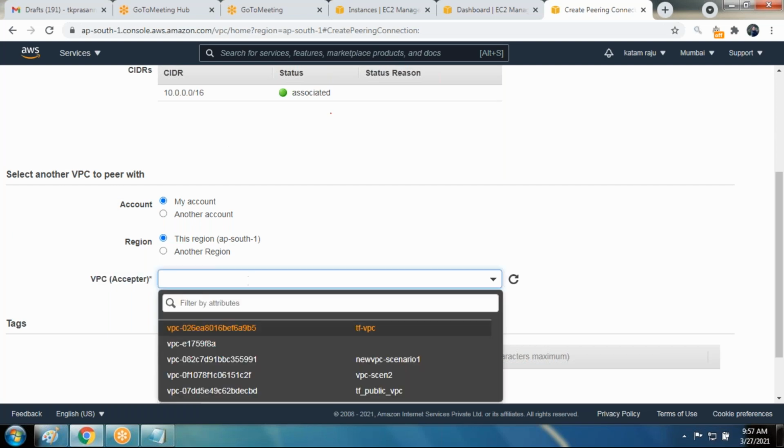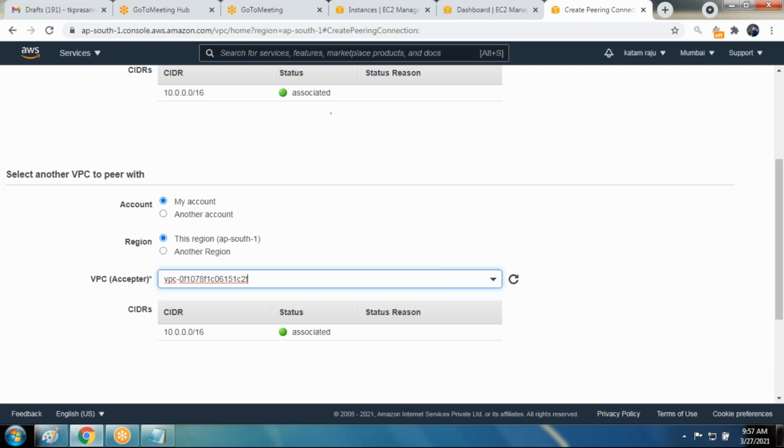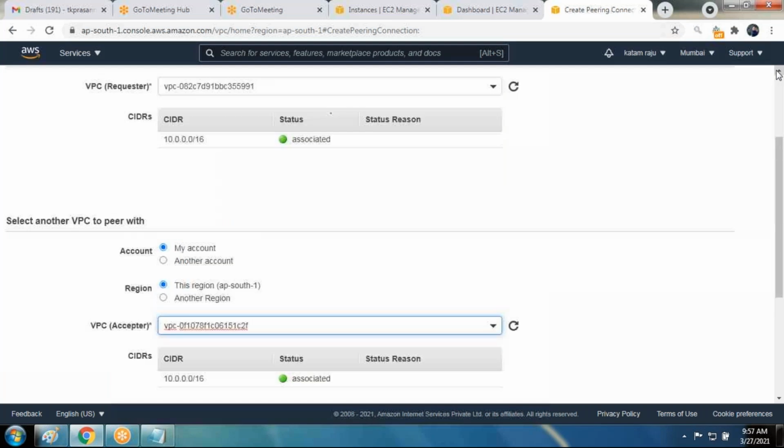The acceptor is VPC scenario 2. Okay, so the first one is the requester, the second one is the acceptor. The requester is scenario 1 VPC1, the acceptor is scenario 2.